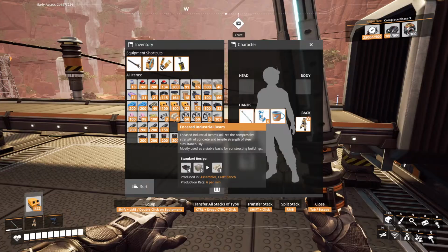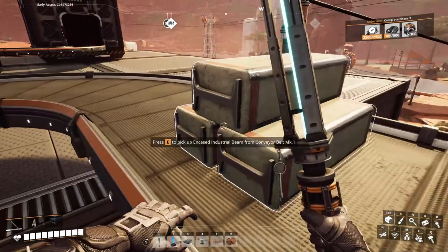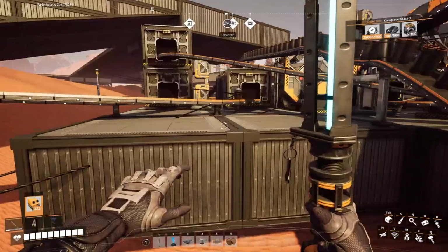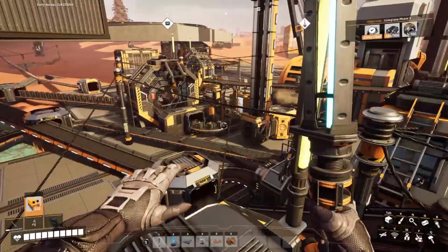encased. I always want to call these reinforced. They're encased industrial beams. Now, in engineering, there's probably a specific term for these that is a trademark or whatever. Spancrete or whatever, I don't know. I'm not an engineer. I took music major math, which is to say basic algebra in college in 2011, and that was the last time I was in a math class. So make of that what you will.